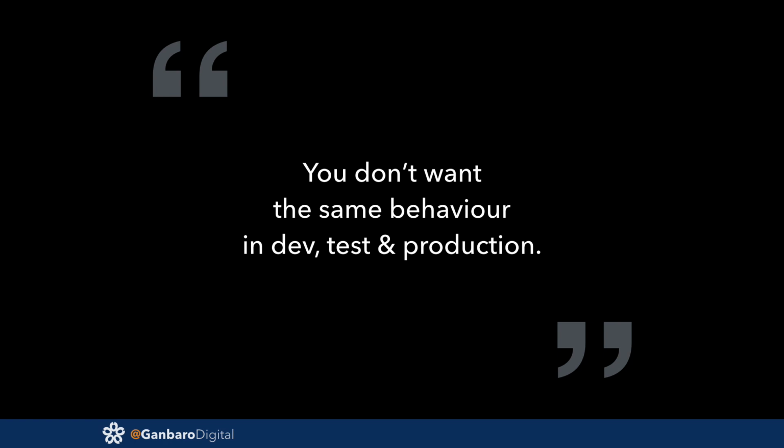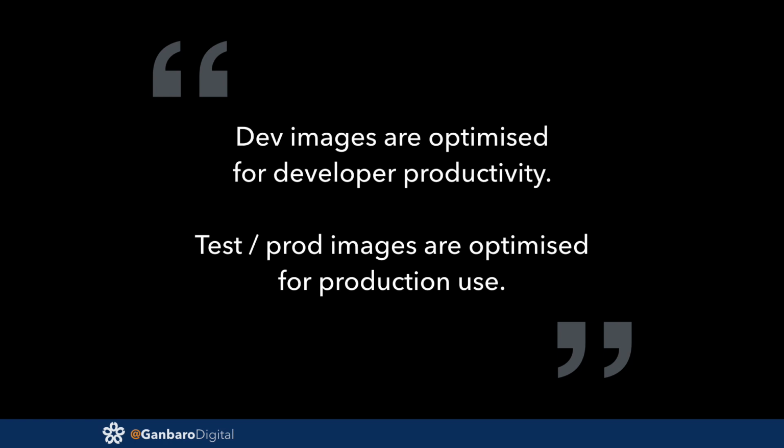You don't want the same behavior in dev as well as test and live. Your dev environment wants to be optimized for you as a developer, or if you're building images for other people, them as developers. You don't want to get in their way. If you get in their way, at the very least, you're costing time and money. And in this economy, that's painful. At the worst, they'll go and use something else because you'll be too much in the way. You want to make it easy for everybody. But test and production images, that's what you ship, and they're optimized to be used in anger.